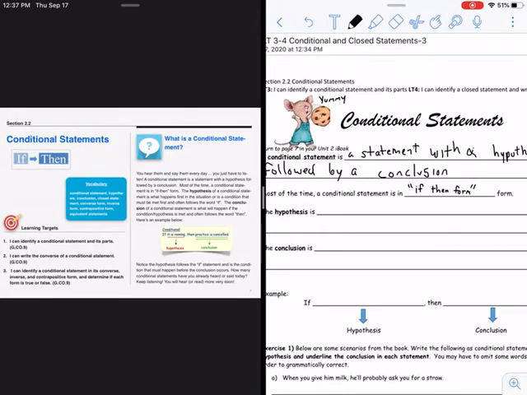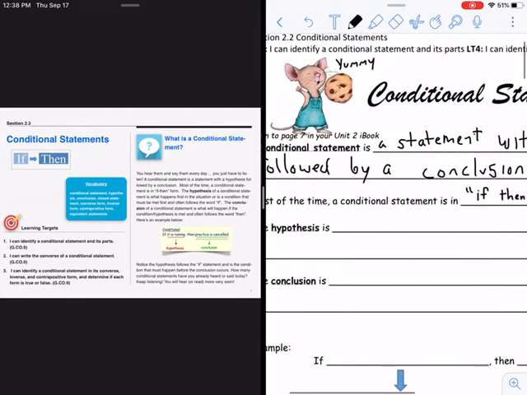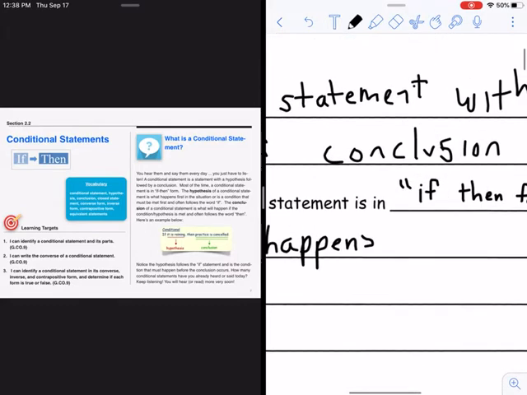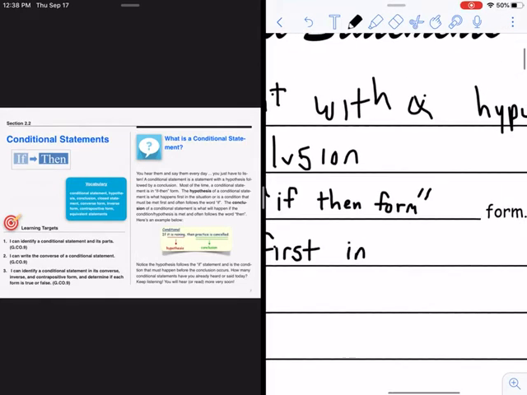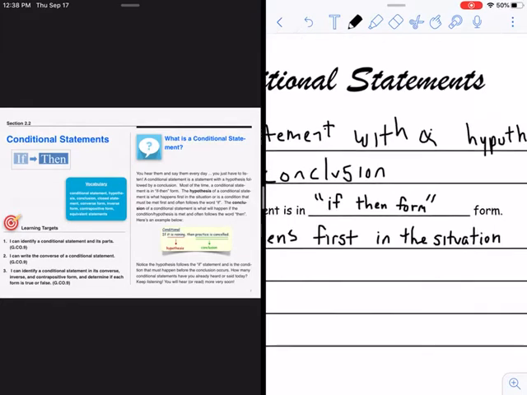Well, first let's talk about the hypothesis. A hypothesis is what happens first in the situation. So all this stuff's right here in the iBook. If you want, you can pause the video and just read the iBook, fill out this first few parts.